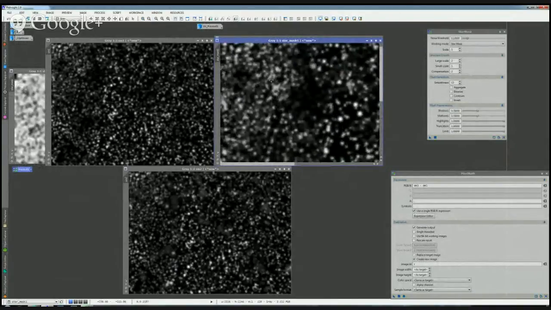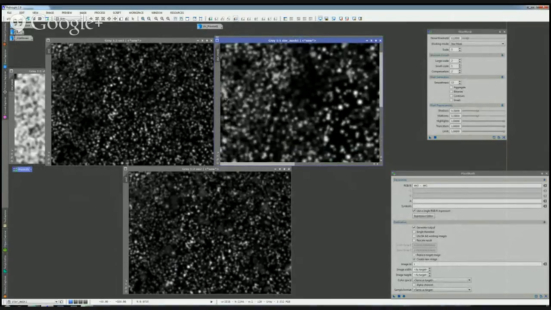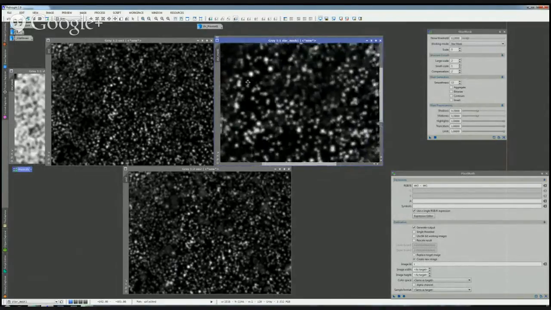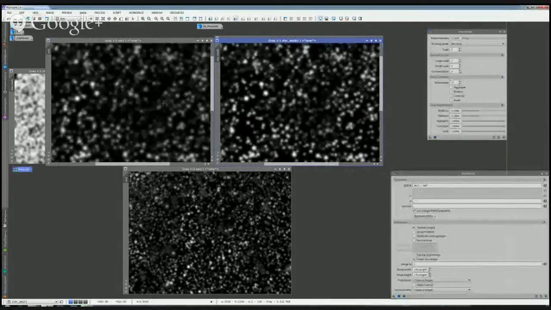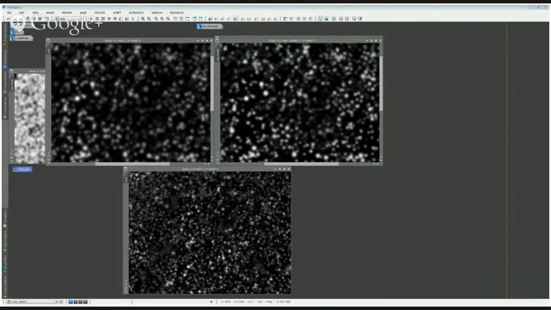We still got some around here, so decreasing this mask a little bit, decreasing the scale.